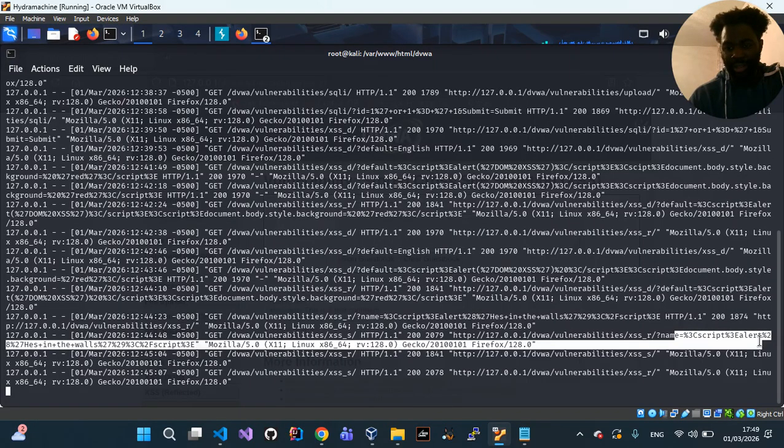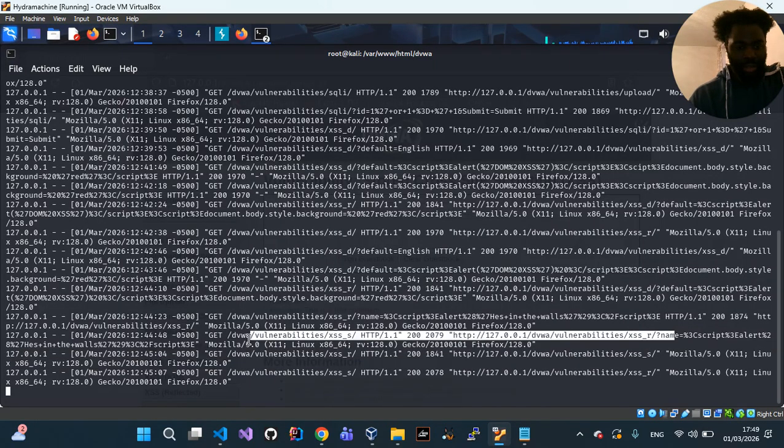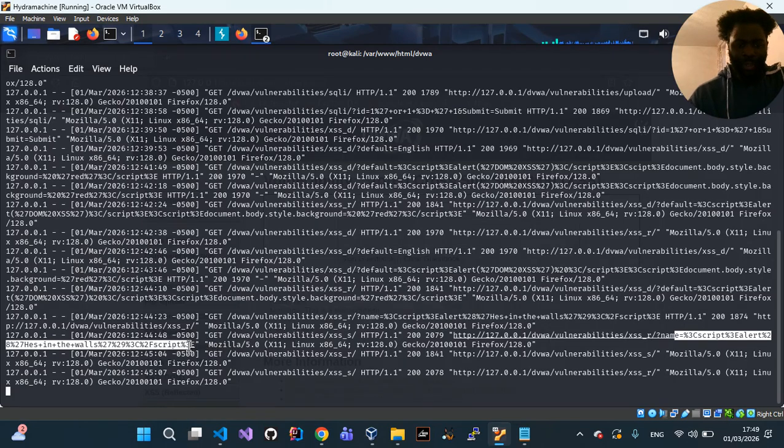Script, alert, encoding. As far as I know, maybe I'm wrong, don't quote me on this one, please. You don't have to know all the encoding off by heart. I think you just have to have a general idea that encoding is happening and be able to ascertain the actual answer for it, even though the URL is encoded. As I said, it's kind of cheating for this one because it does say what actual vulnerability is being exploited. Sorry, but yeah.